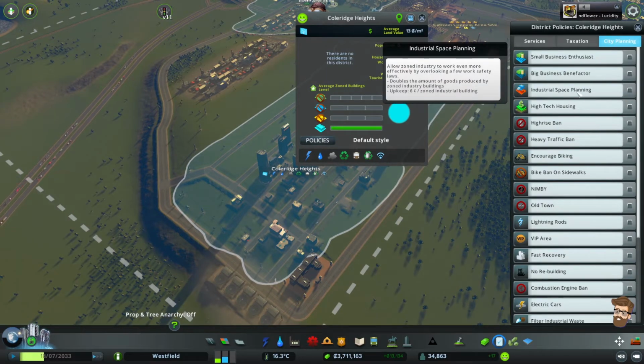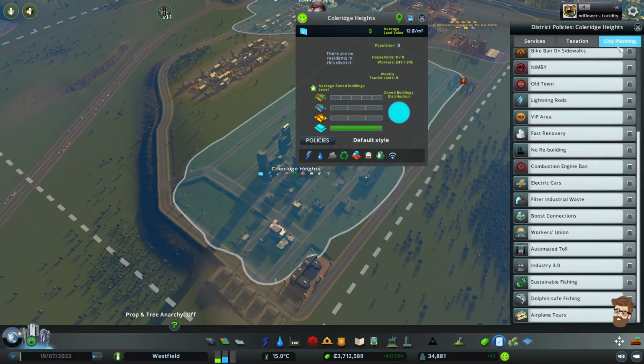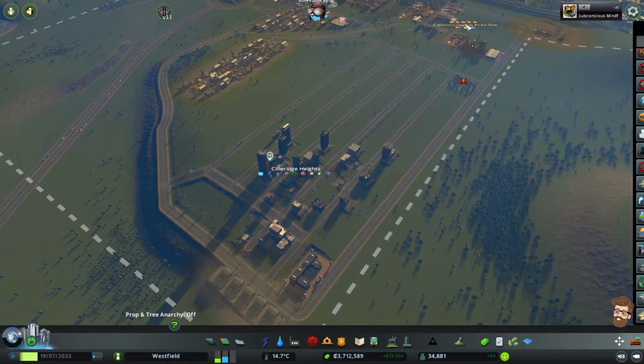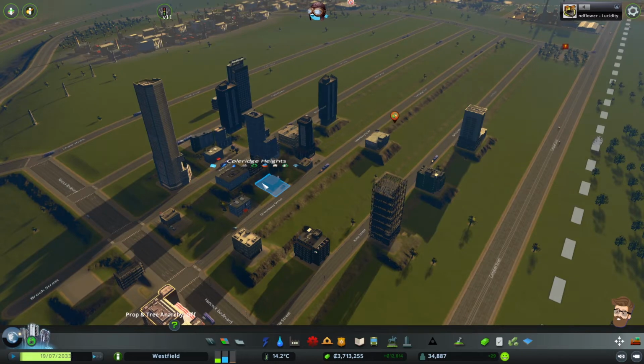Let's see. Ooh. I'll actually do industrial space planning. I don't even think that works for this one, but we'll go ahead and do it. That, we'll go ahead. Ooh, wow. Got some high-rises dropped in. I do remember reading about that.